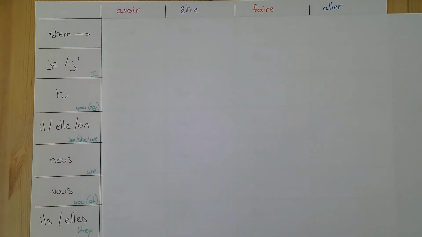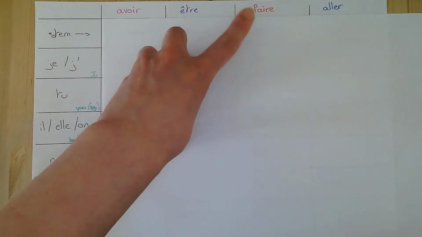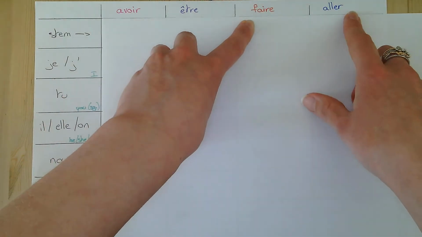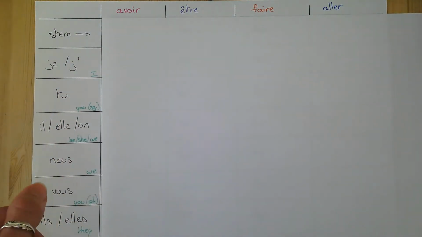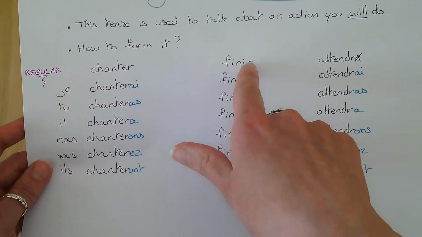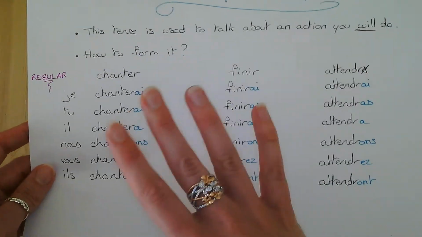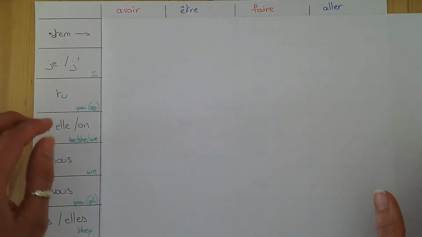Guess what? They are the same as usual. Avoir, to have, être, to be, faire, to do, and aller, to go. How does it work? You understand very well that if they are irregulars, you cannot keep the ER, IR, and RE, and get rid of the E. That pattern doesn't apply anymore. If they are irregulars, there's a reason for that.